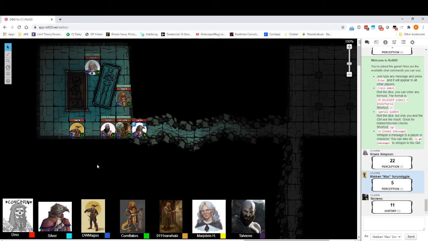Mm-hmm. Sounds like it, yeah. I think that makes sense. Can I check the lid? The lid that is in 3. Check it for what? Interesting symbols. Sure, give me a perception check. No, I'm gonna roll a natural 20, you're gonna say there are no symbols.